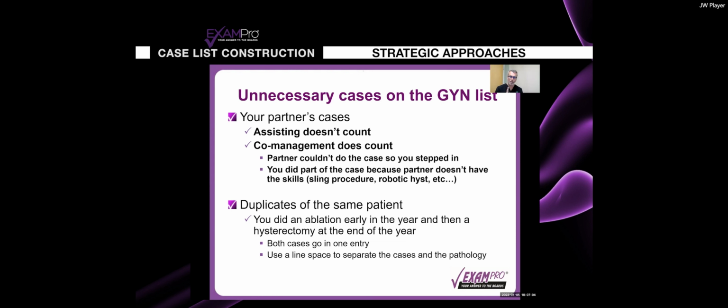That patient was only operated on in one place, but she might have had an endometrial ablation in the first month of your case collection year and wasn't happy with it and came back in the last month of your case collection year and had a hysterectomy. If she did, she only needs to go on your list once. You can enter her for whichever category you want, and then you'll have a line space between the two separate episodes of care, okay? And so if you need help with a case like this, we're always available to help with this, but the bottom line is that the patient only needs to go on the list once in the vast majority of cases, and so having a second entry becomes confusing or difficult to explain sometimes in the exam.